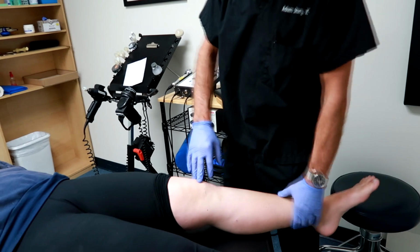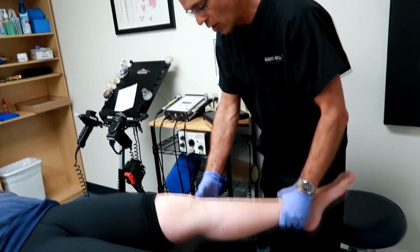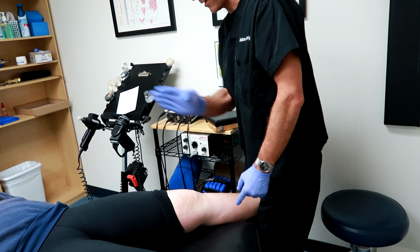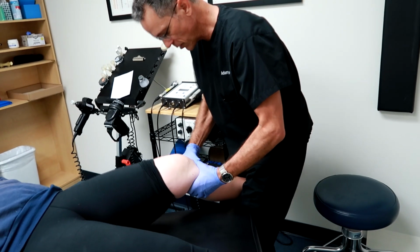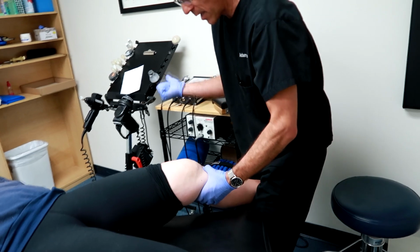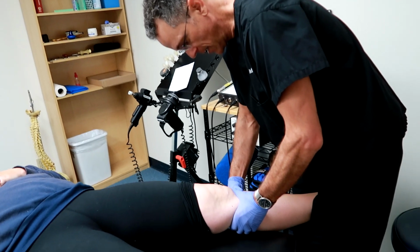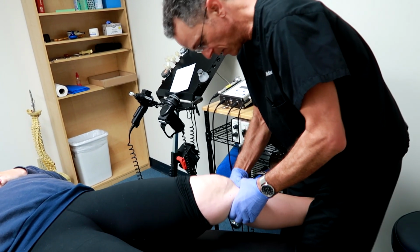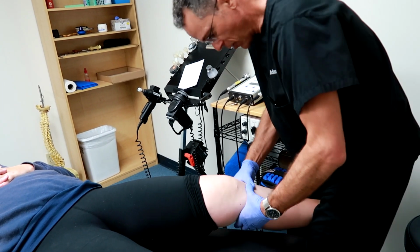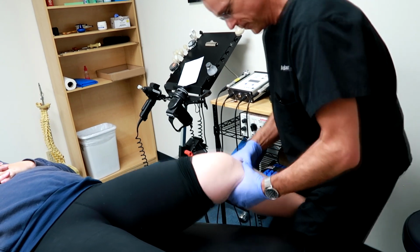When the knee fully extends, it actually does not extend like a hinge joint. It extends like a hinge joint and a rotational joint. And with extension, the tibia will rotate, in my view, clockwise. So I'm going to start in kind of a bent position. I've got my thumbs on the inside part of the tibia, and I'm going to be rotating in that direction when I fully extend her knee. It's hard to see, but it's easy to feel that I'm rotating her tibia on the femur that way.